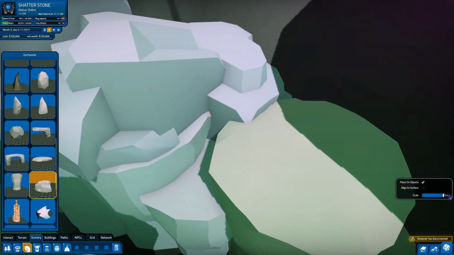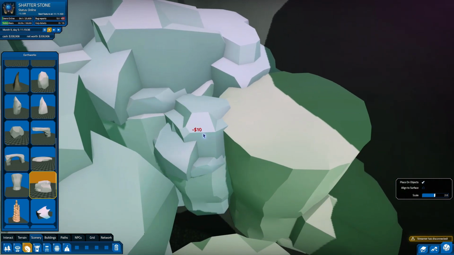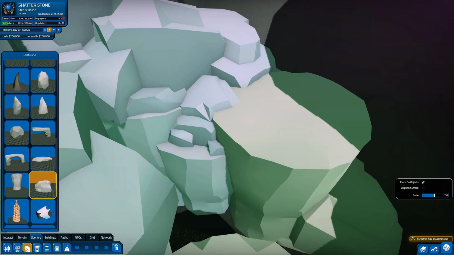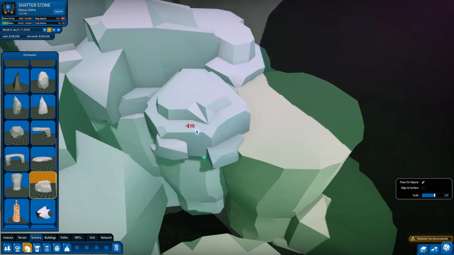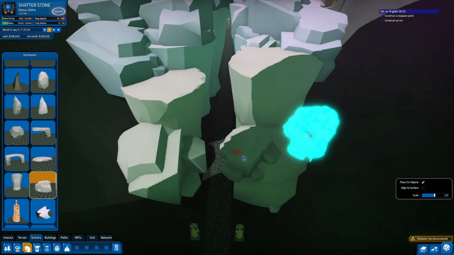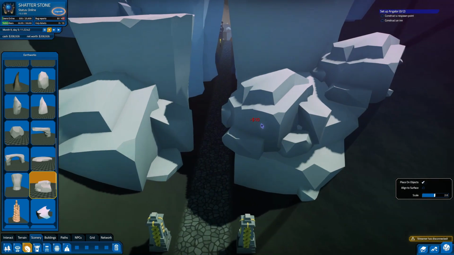And then the reason I wanted this little lip down here is just to make it easier to kind of position something with some layers like that. There we go. I liked where that was, like right there. There we go. Yeah, that's good.